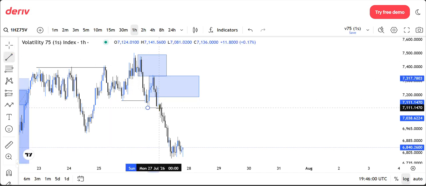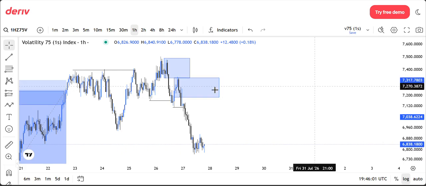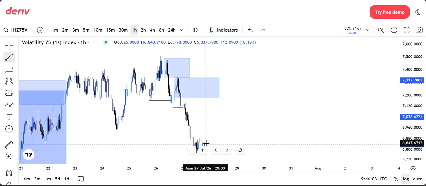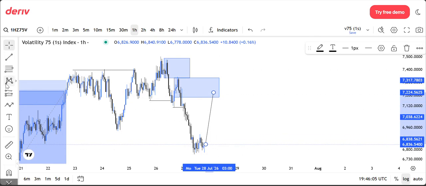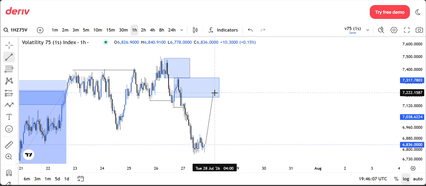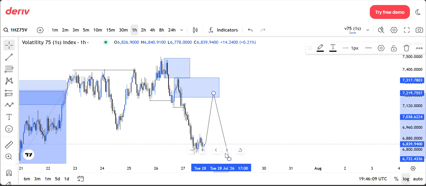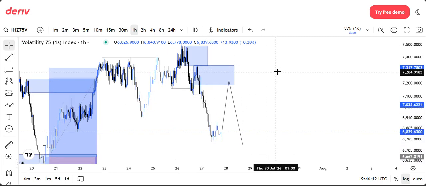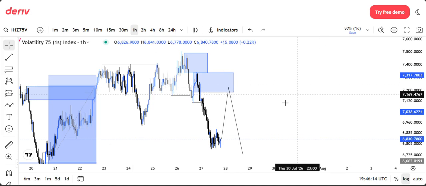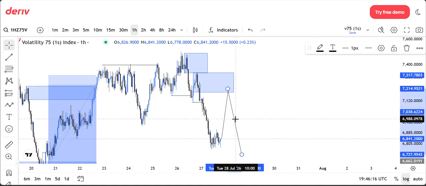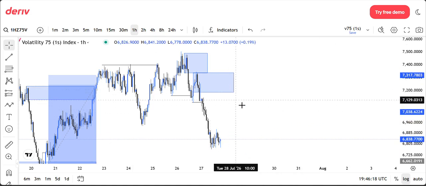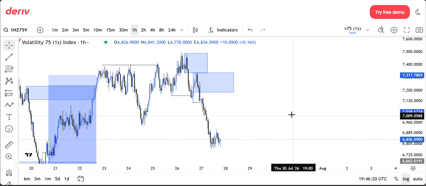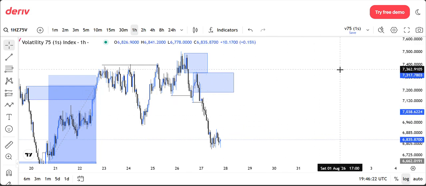So in the future we are likely going to see price get to this particular zone, and then we'll look for a sell. That's what we are waiting for right now, to see V751X do. So let's just see what happens. That's actually what we are looking out for, but it could do otherwise. But for now, this is what we are looking for on V751X.